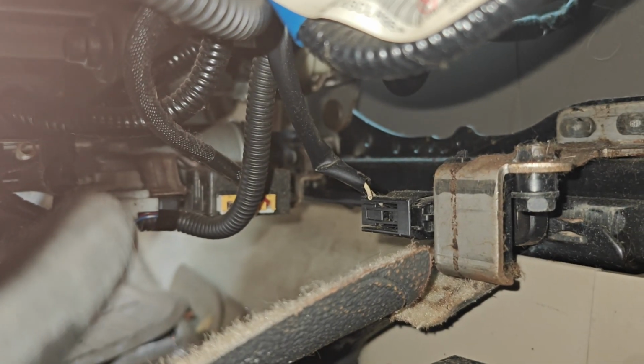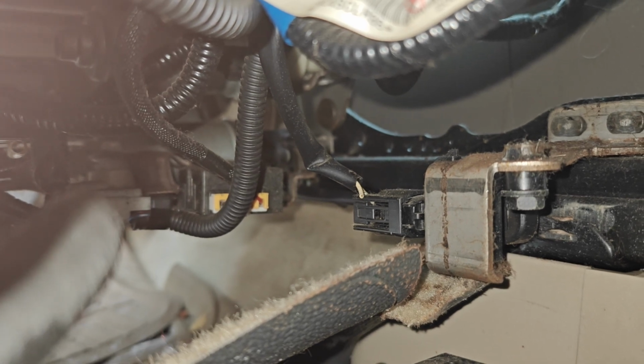Oh, let's see. Oh, and I see our problem already. Looks like our wires broke. Quickest diag in the world. Bam. Let's see if we can get this off. Okay, let me see if I can get this disconnected, and then we'll see if we can fix it.